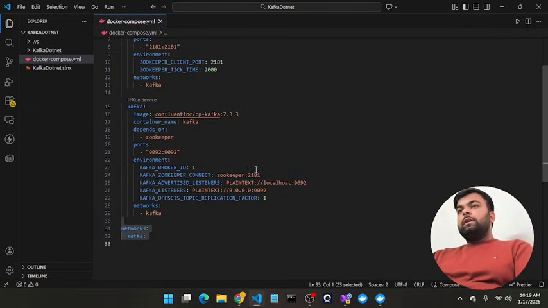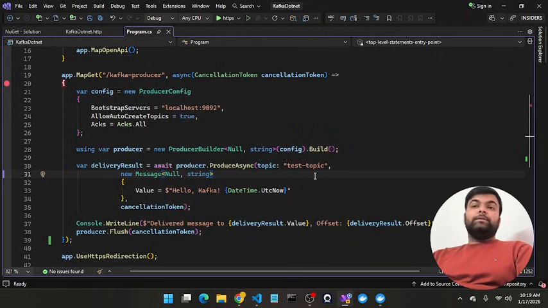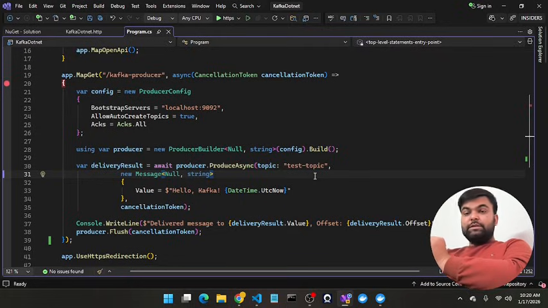Now let me explain the code structure of the producer as well, so that you will get to know how the producer is working. First, you should know where we can use event streaming, so that you can get to know in which scenarios you can use Kafka. Suppose there is a ride application. At every moment, every second, you will see our latitudes and longitudes, our location updating on the map. This is possible because of Kafka. So this is the first use case where you can use Kafka.